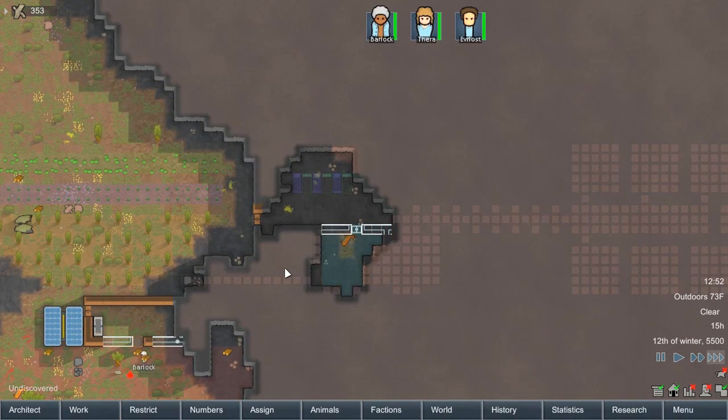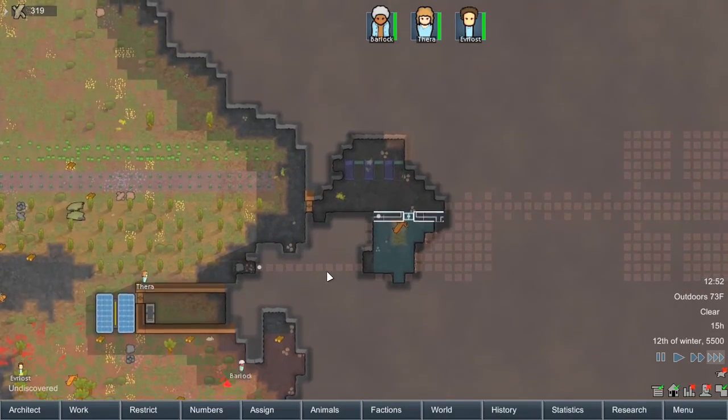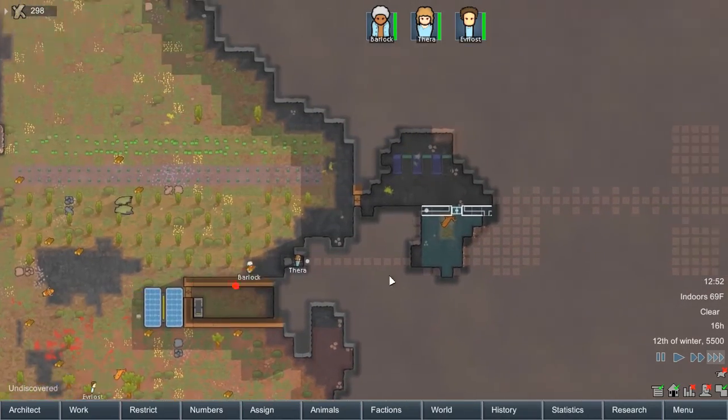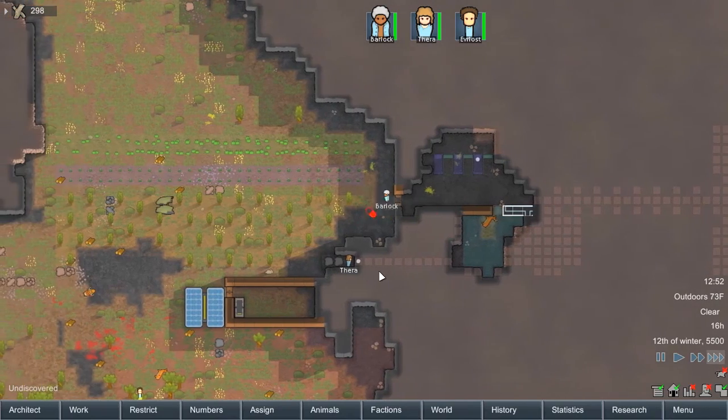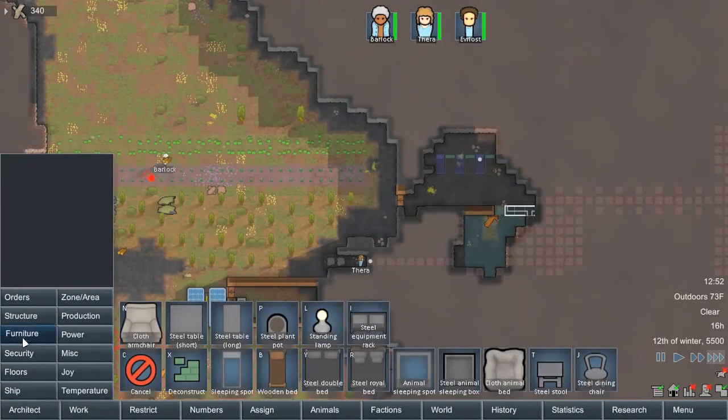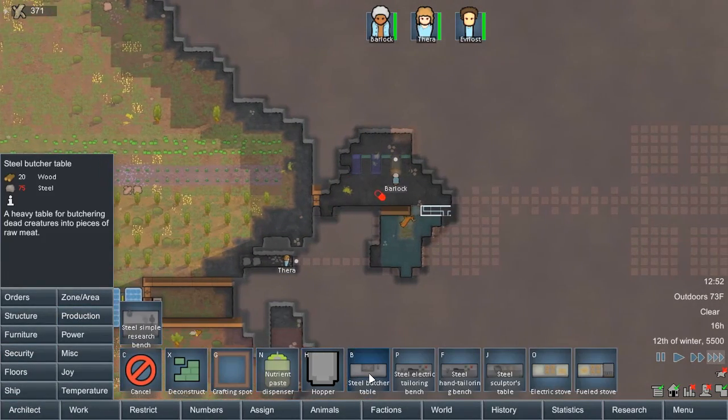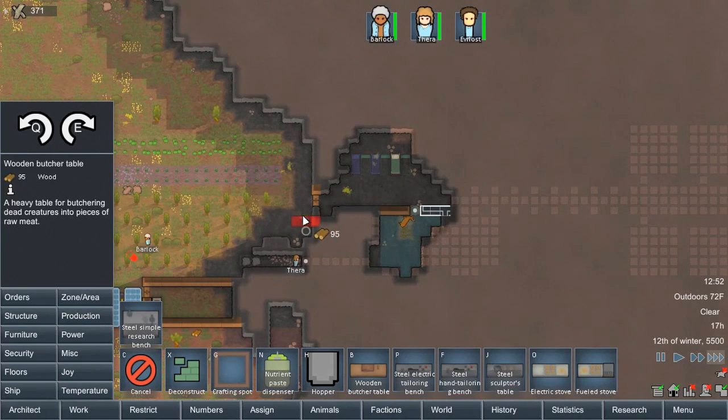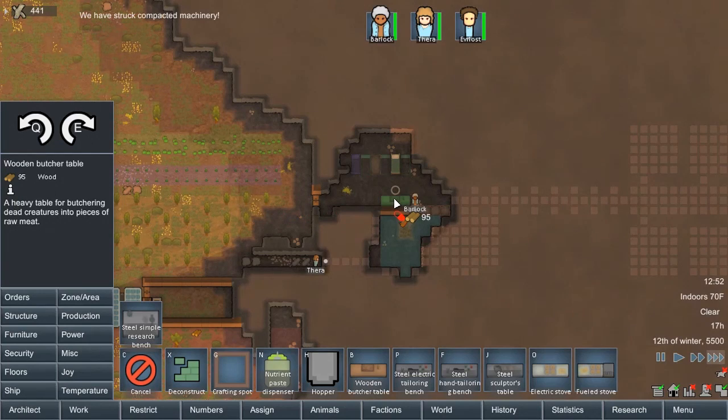All right, and for right now, I'm going to put a little bit of production outside. So let's go do some production. I want a wood butcher's table. And I'm going to put that right here.